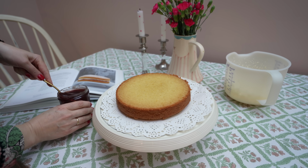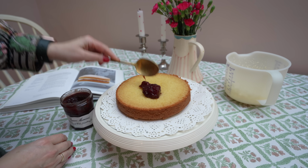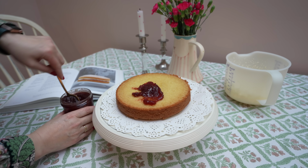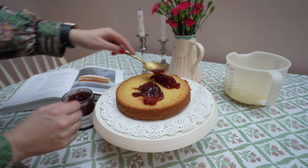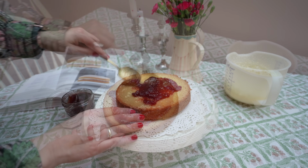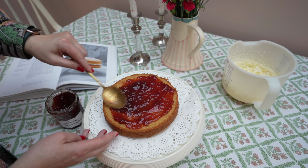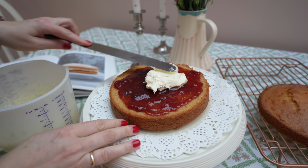Okay, the recipe says 3 to 4 tablespoons of jam. Now the whipping cream.